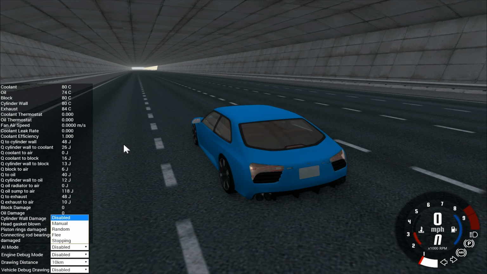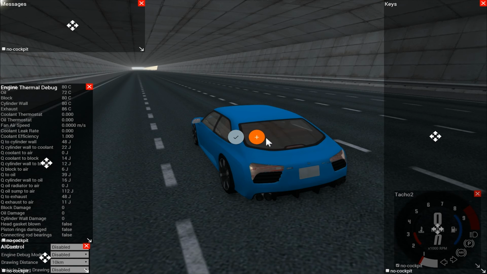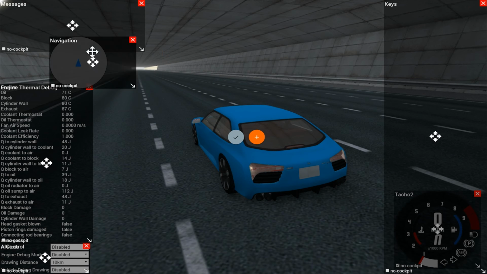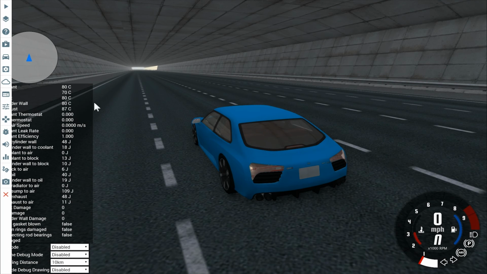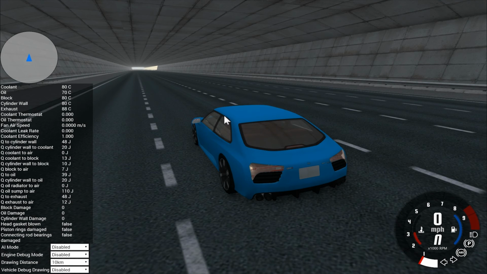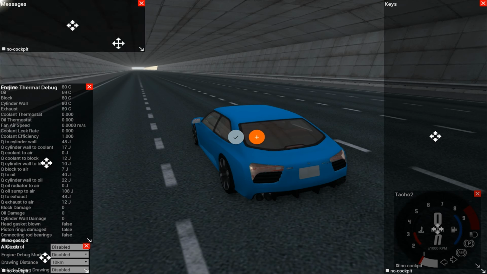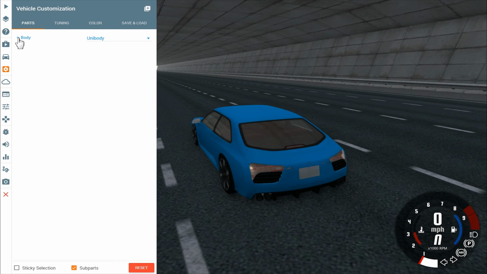Now we will do this for every map that has navigation. You can test if a map has navigation if, when you bring up the apps, and then navigation here, if that has a track on it, then that's what you would be looking for. But apparently that's going to call me a liar. So let's see if this car has a nav unit available for it.